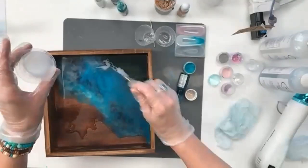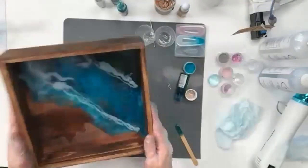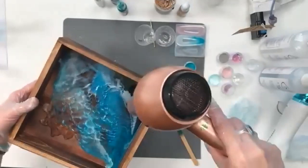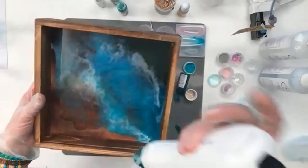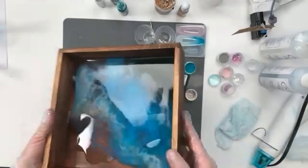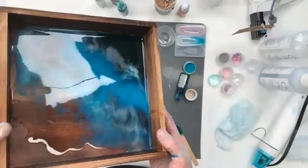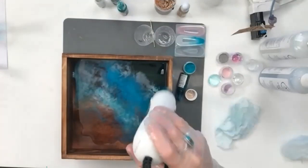So you can just keep going in layers to get the look you want. I'm liking how this is turning out. So it's kind of that color pour feel. And I could keep going with it. I know we're running out of time, but I would just keep going with it and moving the waves however I wanted to, adding a little more clear down in here where I missed, where I didn't quite have enough, until you get it how you like it. And then hit it with the heat tool again. Get any bubbles out. And then set it aside to dry.